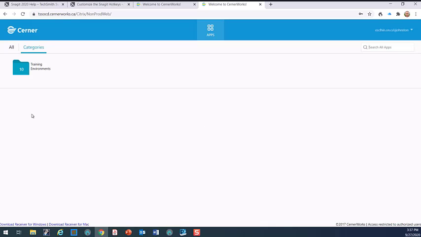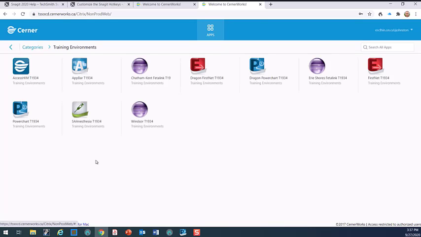This next page is a filler page. Click on the training environment icons and we see all of the available training environments. We see PowerChart, which is the environment that we use for most inpatient applications with the exception of the OR. We have FirstNet, which is the application that is generally used in the emergency room.